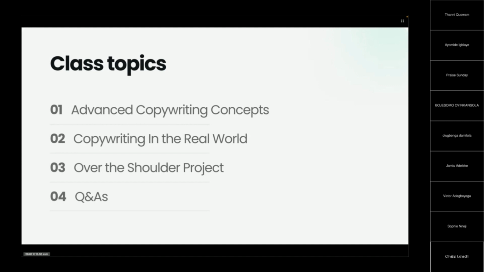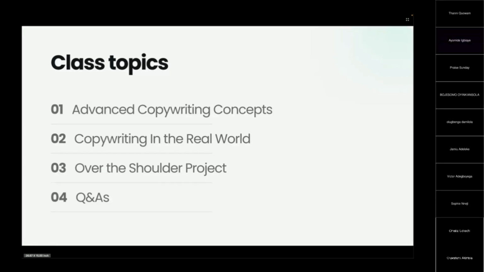And then the third topic is over the shoulder projects. That is, I'm going to go through a real world project. It's not going to be anything too complicated, so I'll try as much as possible to make it fun so that we can make this more interactive. So we are going to be going through a particular company website, and then we'll take that copy and adapt it for a different problem, basically.